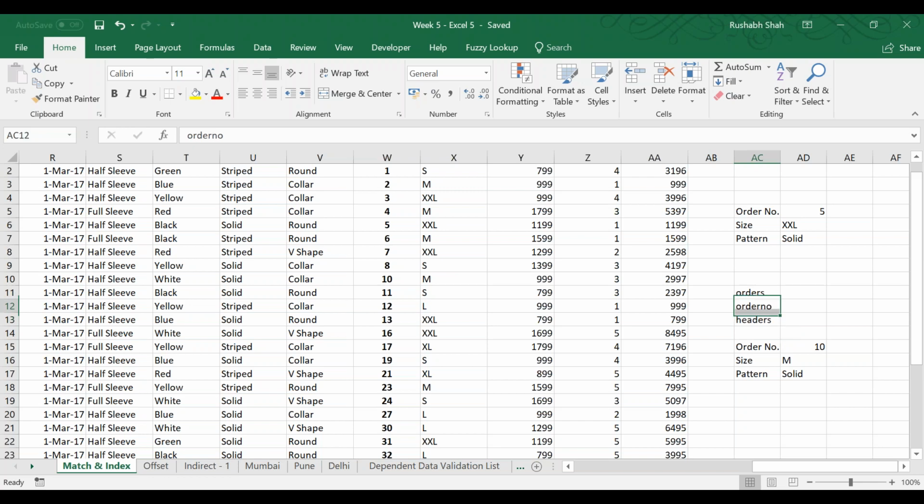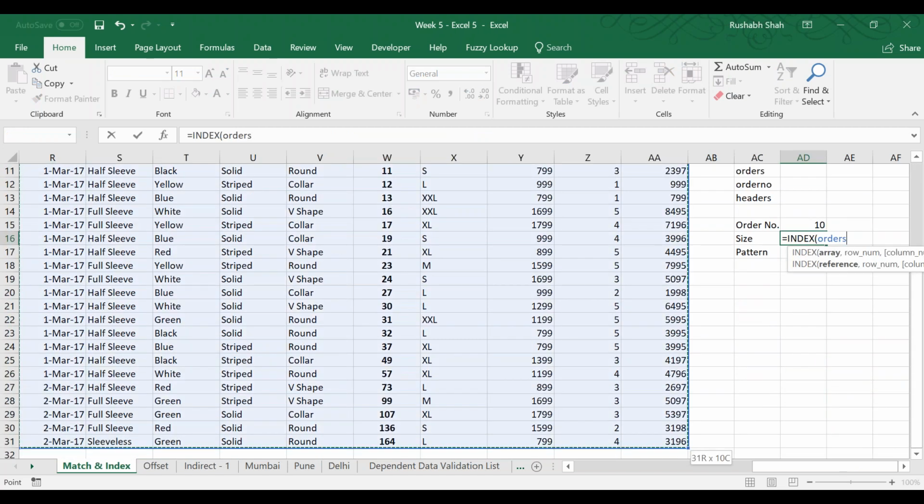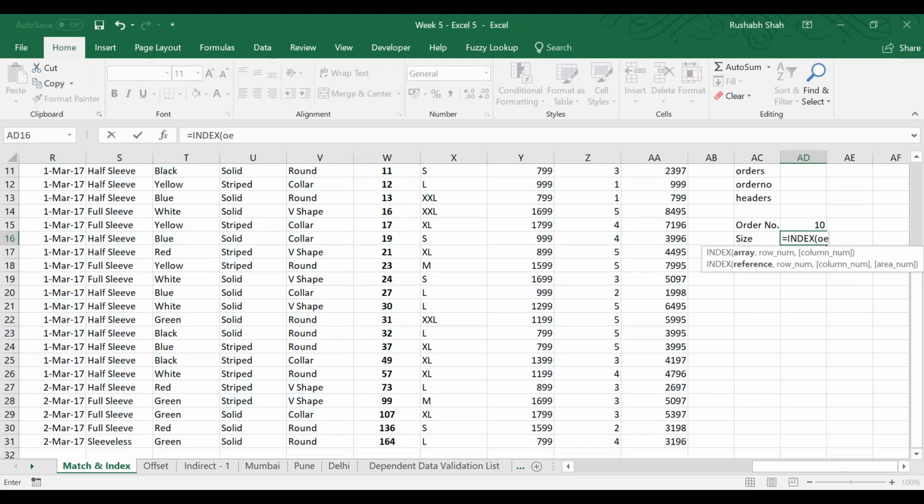Okay, I'm showing it. Please observe. So I need the order number 10's details. So I'm saying index. Now instead of going and selecting this entire thing, can I directly say orders? It will anyways select the entire thing, right? Yes or no? Shubhankar, yes?